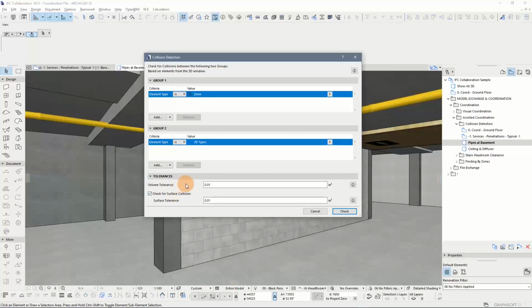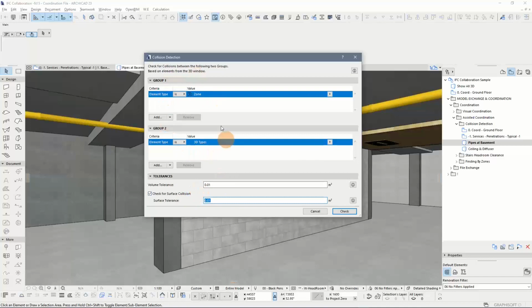The conditions are based on tolerances, so you can actually set some level of tolerances, which might be useful, particularly for the case of, say, piping, where sometimes some of the smaller diameter pipes might not be considered since they may be just simply okay. Same thing for surfaces. Things that are just touching each other might not be considered a collision if the value for the surface tolerance is set fairly low. I'm not going to play with that right now since we just have a few examples in there, but that's basically what these values will do for you.